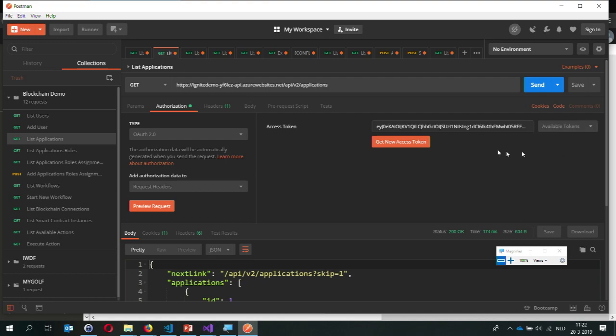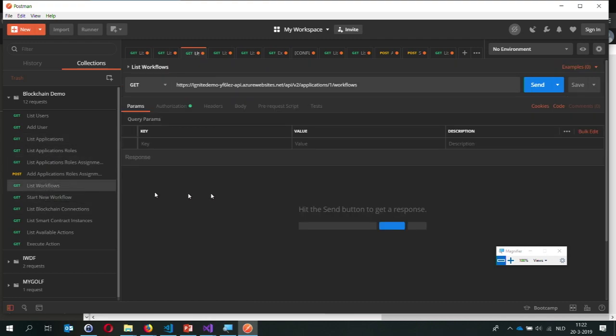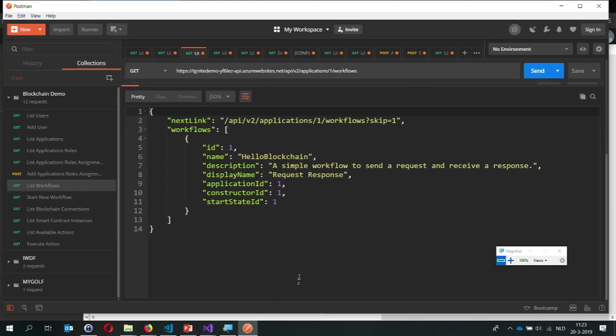And so now I have this token, and I can send a request. I'm asking for a list of the applications, and this is what I get as a result. Obviously, there are different APIs that I can use. Let's see what this will give me back. And you see, these are the workflow, one of the workflows that is available.